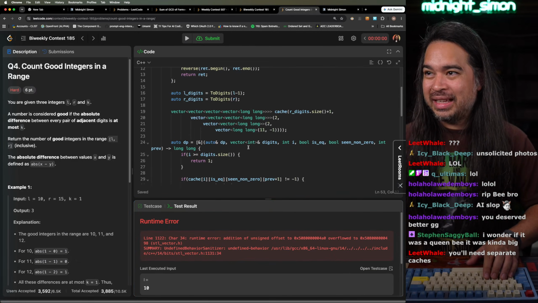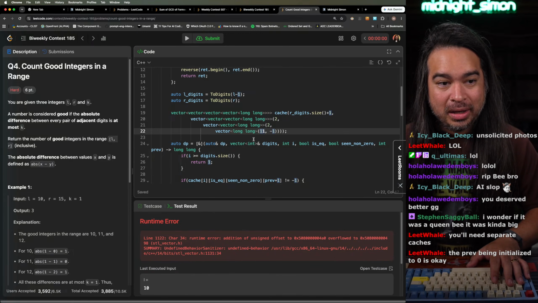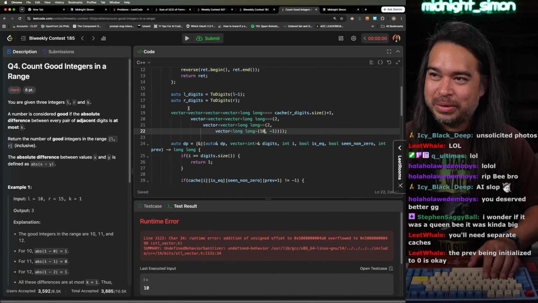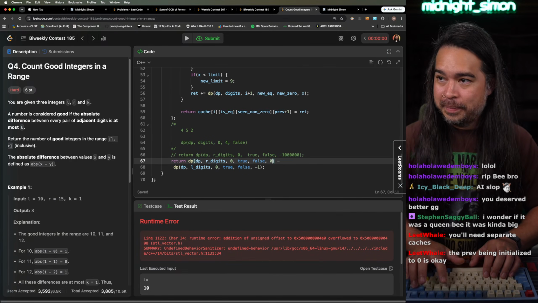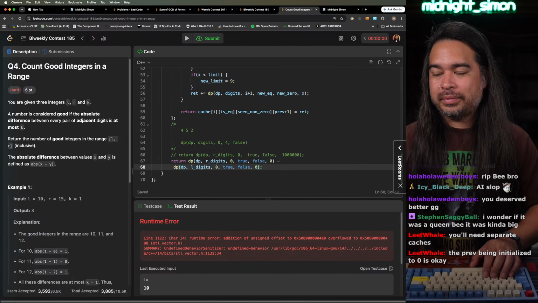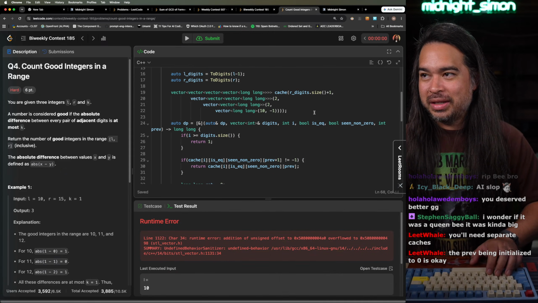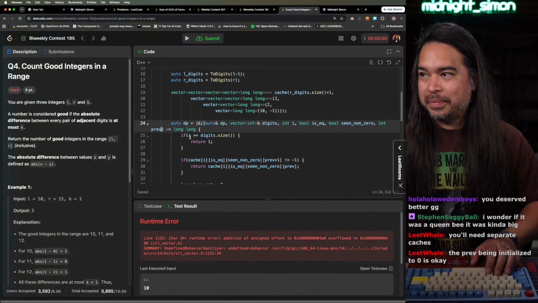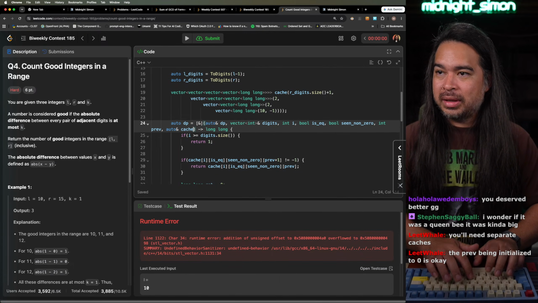But they don't like that either, man. Oh, I'm gonna need separate caches? Dang, that's what I was trying to wonder too. Can I use the same cache? Alright, we got this. We just gotta make a big ass cache. Hey, can I just say auto cache?